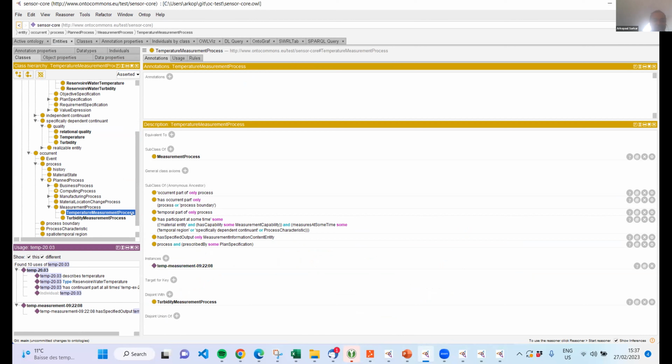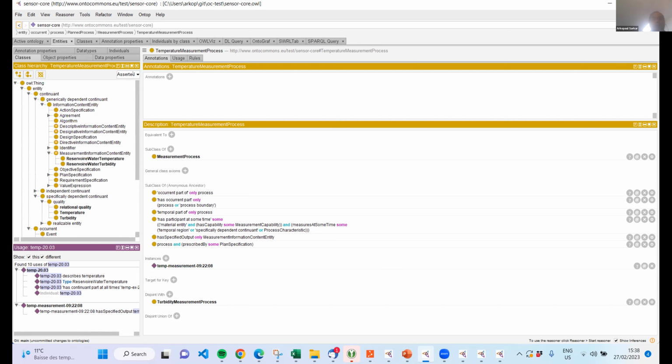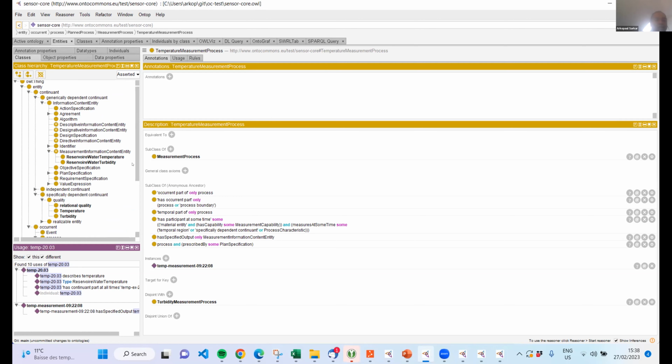We just added one row in this model, which is done using IOF Core, and IOF Core is linked to the BFO. If you are trying to see it in the GitHub repository which I shared, you can find it in the sensor core.owl.